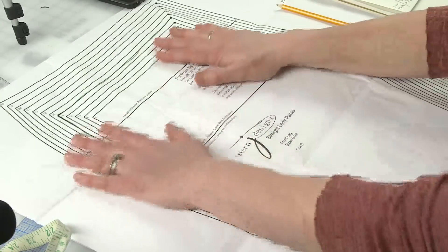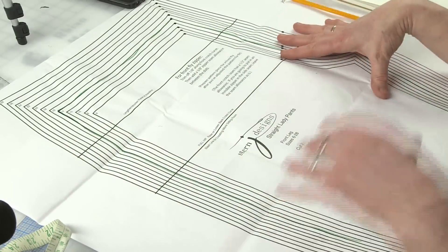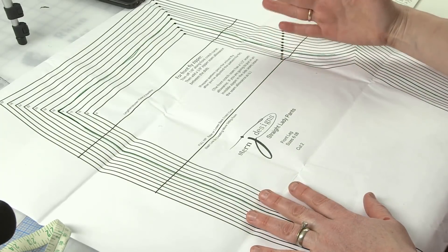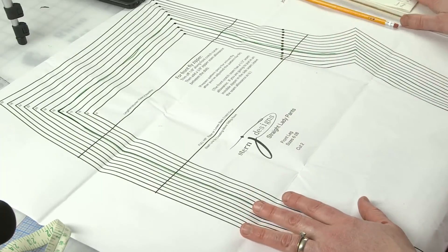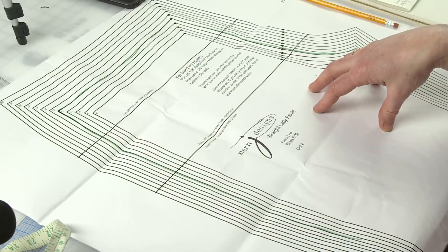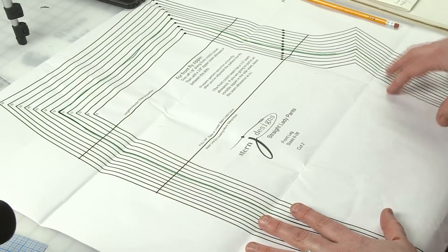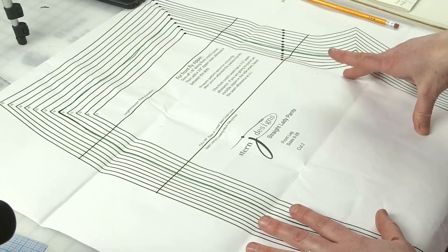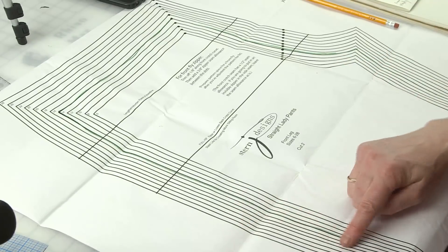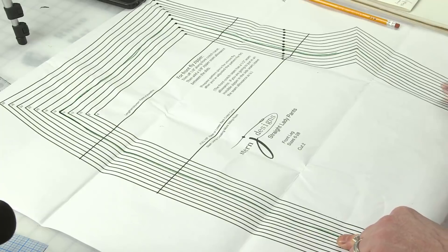The pattern I have in front of me is one I worked on quite a few years ago, probably about five years ago. I made a straight lady pants and a curvy pants, considering how different your waist and hip were. I'm going to use this as a starting point to make a new pants pattern for myself, applying my measurements and adjusting based on what those measurements tell me. I've marked the size 14 in green so you can see which size I'm using.